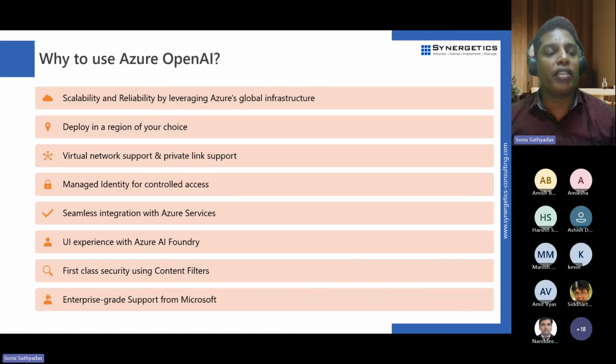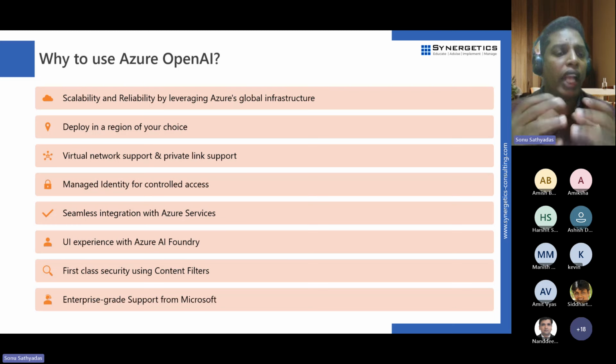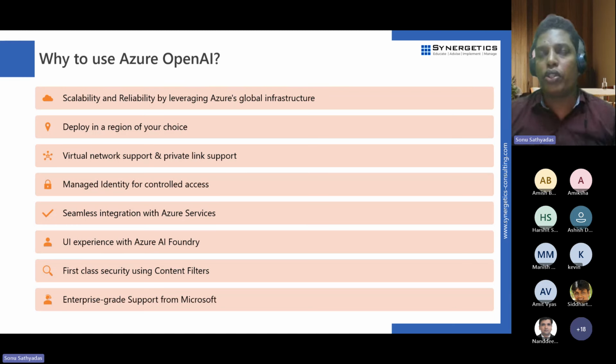You can assign certain types of permissions to those applications and services for accessing the AI services. Suppose you have an Azure AI Search or a storage account, and your OpenAI model needs to access your storage account.